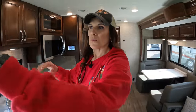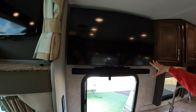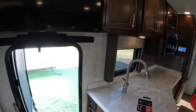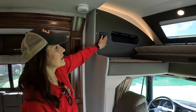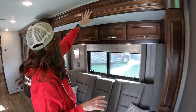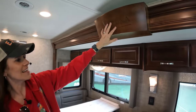Renegade always has really nice woodwork — every one we've been on is really, really nice. You have one TV up in the cab or the bunk area, and then a large Samsung TV in the living area with a sound bar underneath. This is a great bunk area — you have little storage compartments, lights, and a shade that can retract for a nice view. And I love the Verona — they always have that label there.